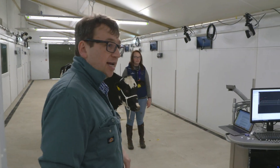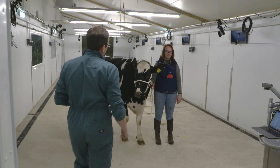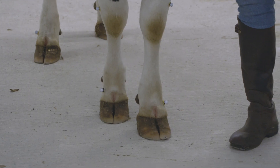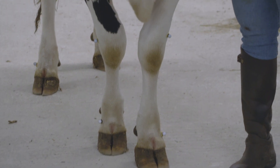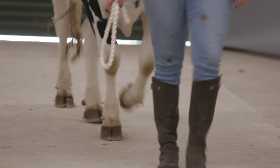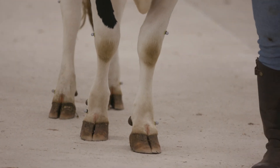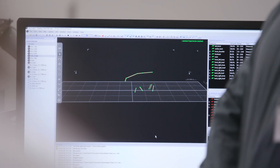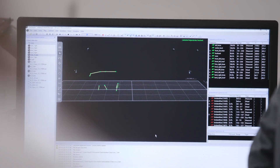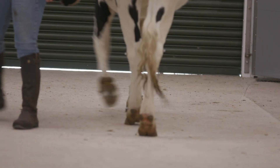What we have here is a Qualysys gait analysis system with 12 infrared cameras mounted around the ceilings. These cameras work by sending out an IR signal which is reflected back off markers, and based upon those marker positions the system can recognise each of those anatomical points. This facility enables us to do lameness scoring from anything down to mice, but we use it for anything from lambs and calves right up to large cattle and horses. This technology was born in the motion capture video and film industry — this is the kind of thing the Avengers films use.